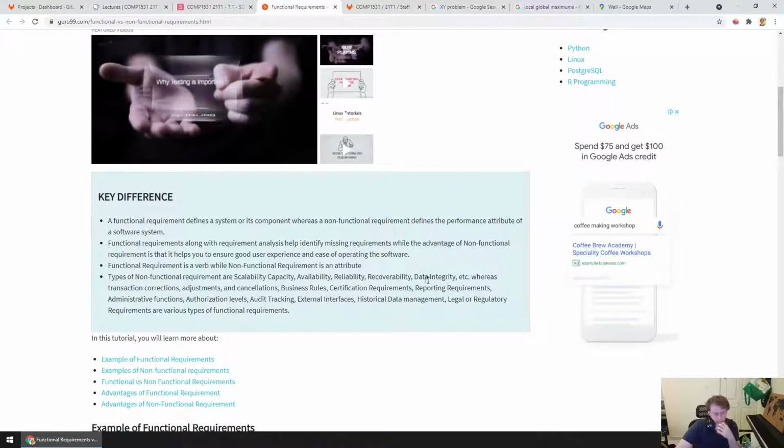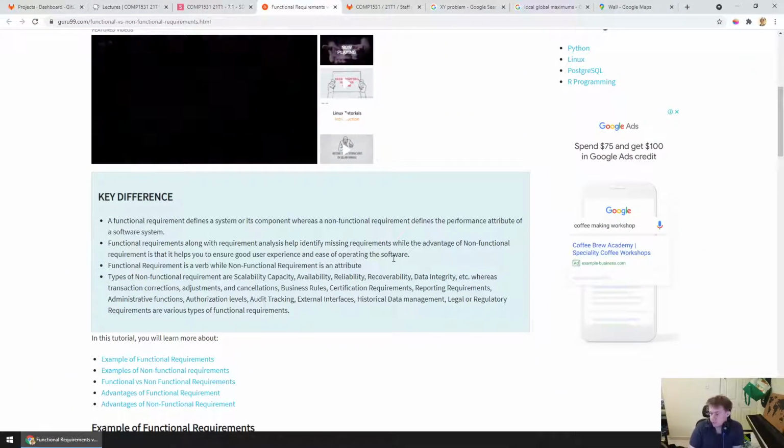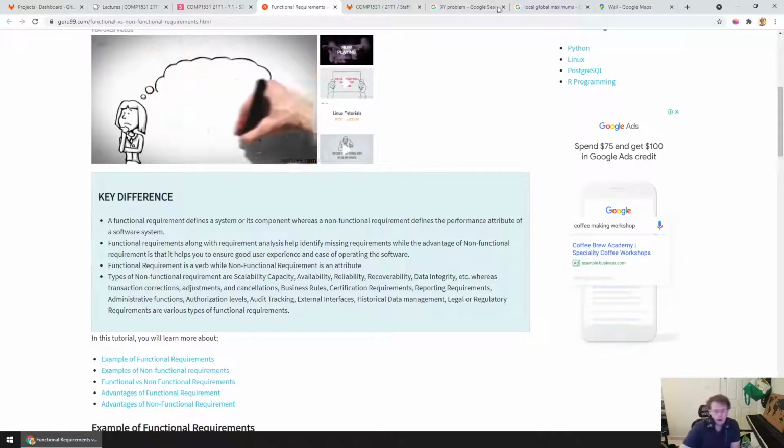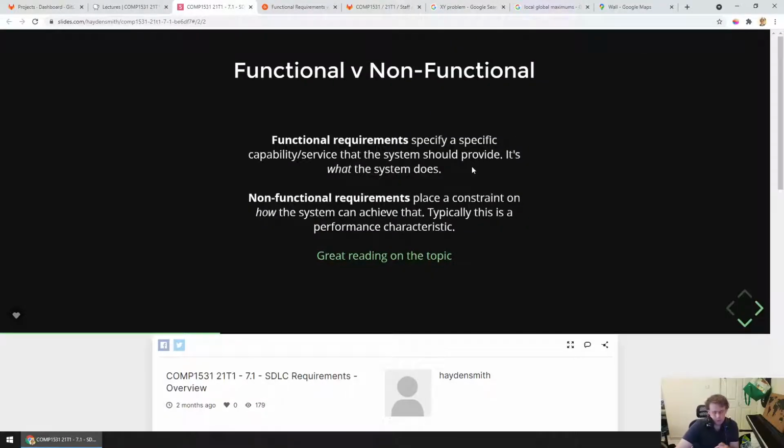It comes up in tutorials with your tutor, so you can talk about it then and there with them. But again, in simple terms, what the system does and what capabilities it provides is functional, and the constraints on the system or how it achieves that is typically non-functional. That's at the core of it.